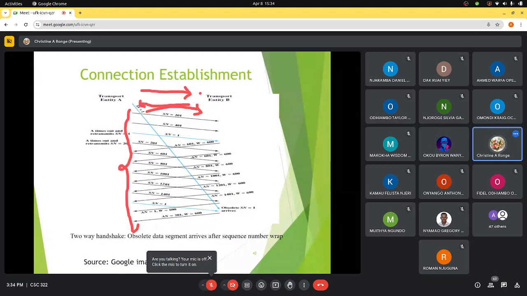Okay, so that is the assumption here. The connection is established. We are now sending data. And as we send data, we send 4 billion data items before we wrap around. And in this particular case, if you use the example, it means we send 4 billion times 2 data items before this thing resurfaces here. After 4 billion times 2 data items, how would the three-way handshake have solved it? Maybe not even the three-way handshake.